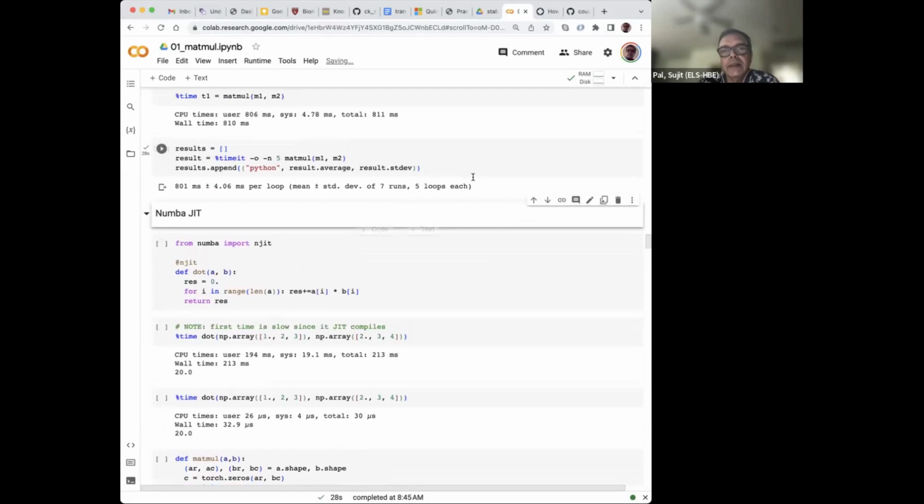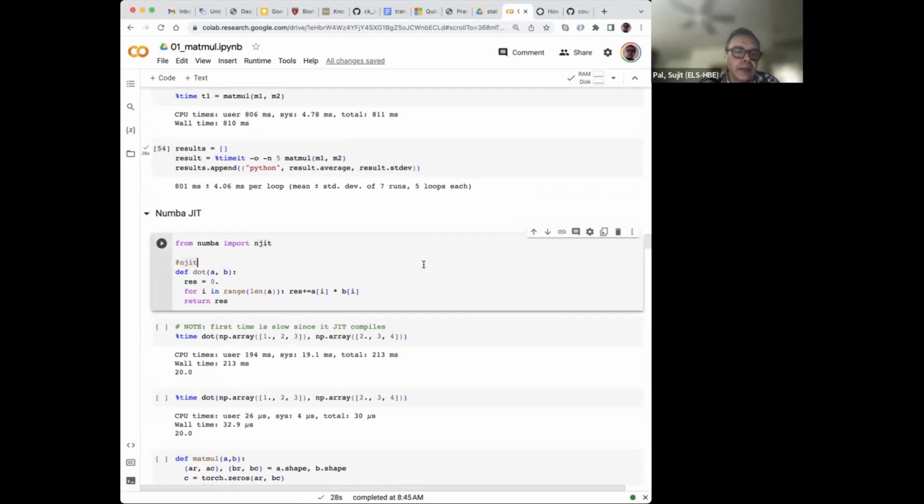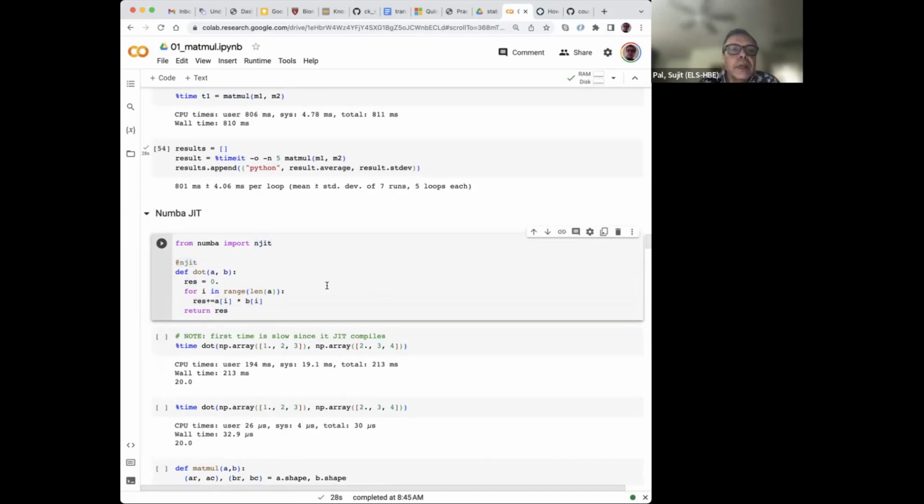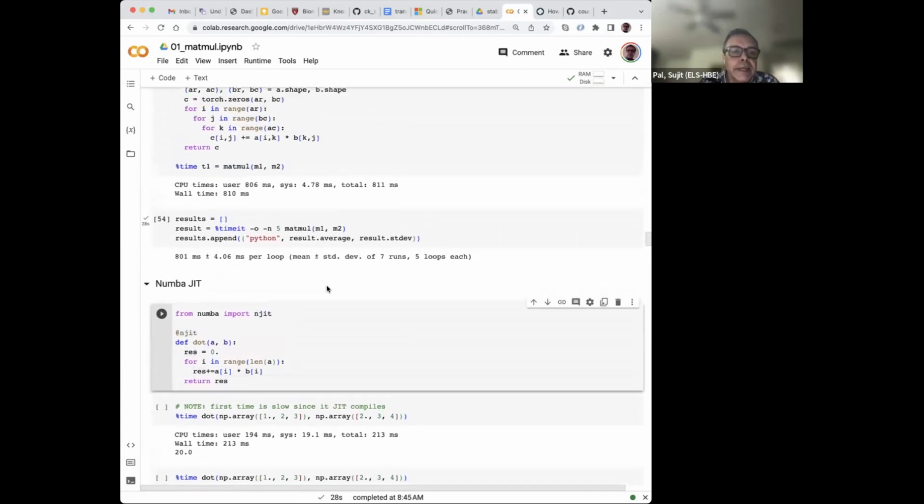And so clearly this is not the best way to do it. So then he talks about Numba, and Numba has a just-in-time compiler. So you can declare this dot, and if you look at this, this is basically the inner loop.